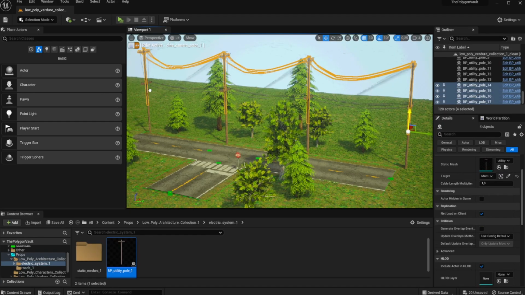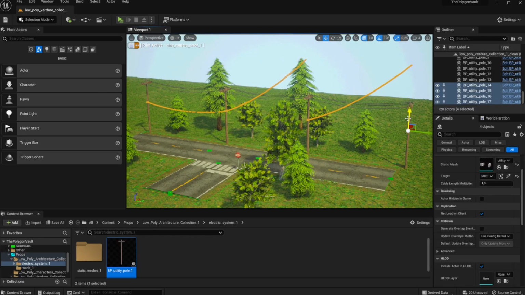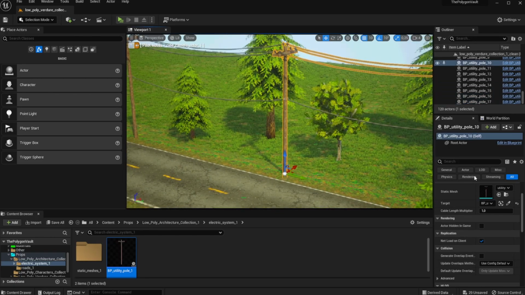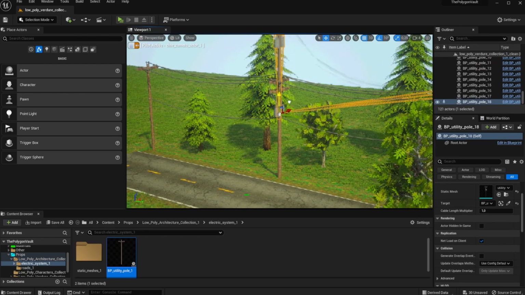Alright, let's say that I want a telephone line hanging from the bottom part of the pole. No problem! This setup makes it super easy to add that in. I created these little attachments so you can, well, attach them to the pole. Super simple, they give you a lot of flexibility for adding extra details like wires or signs.